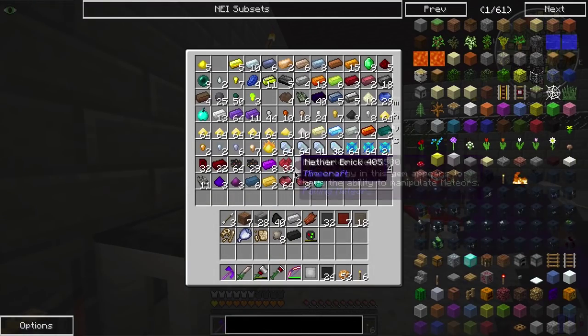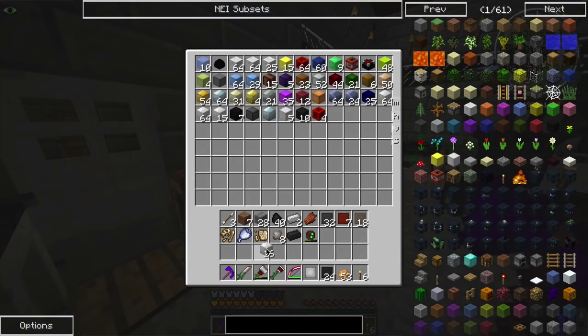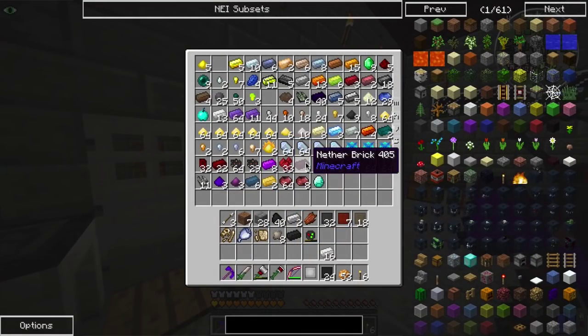Okay, glad it's aluminum, because we have a ton. We just need to get rid of it, you know? Let's grab half a stack of blocks. Break those down and let the compressor just do its thing, you know? There we go. And that should be good. So let's go do the same thing with bronze.